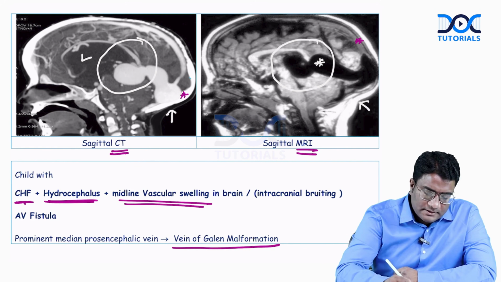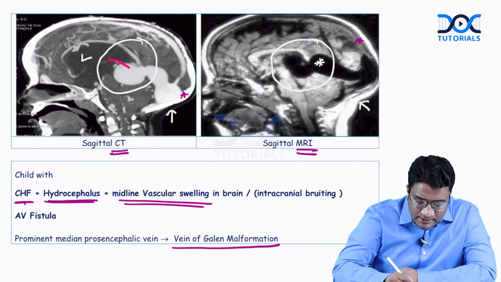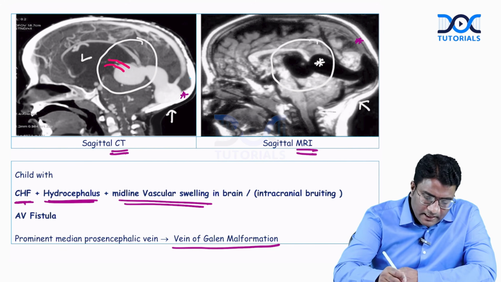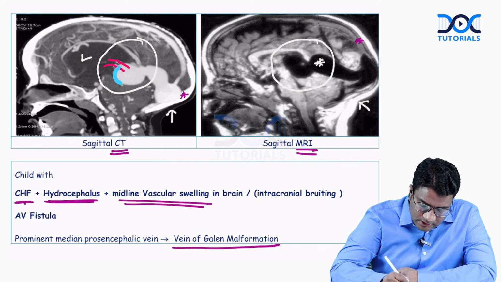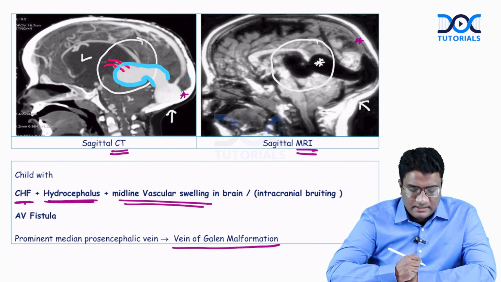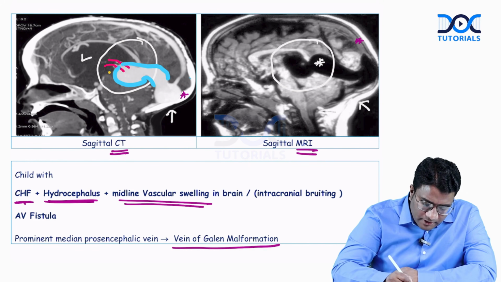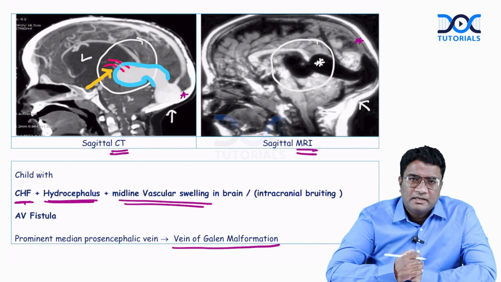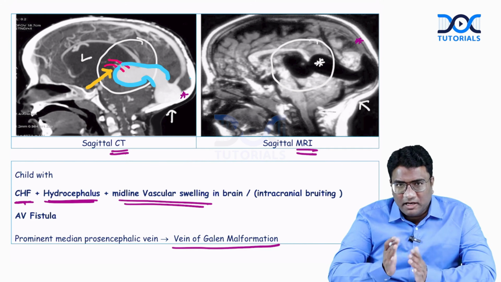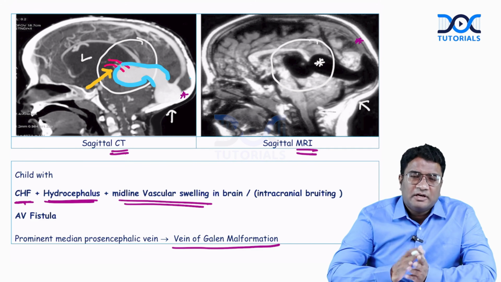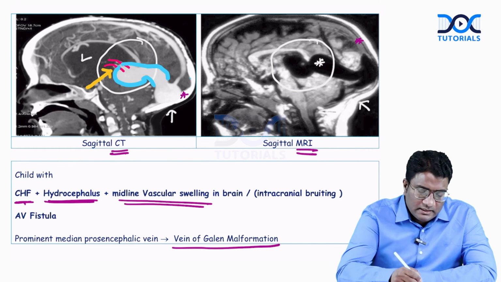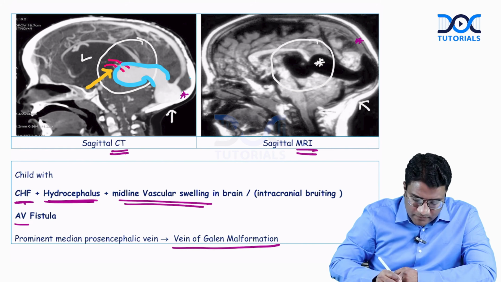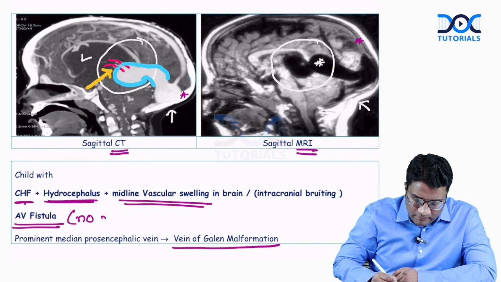Now exactly what happens is, in the embryonic life, there are these embryonic arteries that are coming and directly opening into this embryonic vein. This is opening into this median prosencephalic vein. So this abnormal communication that we have here, this is the problem. So what do you think this is? Is it an AV malformation or AV fistula? Now, when you don't have a nidus, when you don't have any coiled vessels, and arteries are directly opening into the vein, this is called an AV fistula. There is no nidus. AV fistula does not have any coiled area in between.